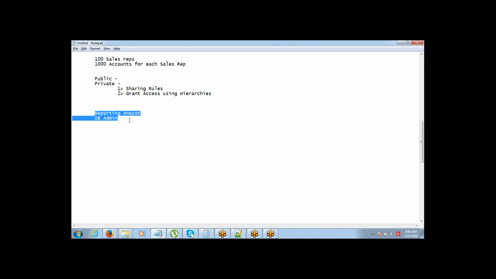Now, how do we manage the permissions that these people need? For these kinds of roles, there's something called a data admin permission.